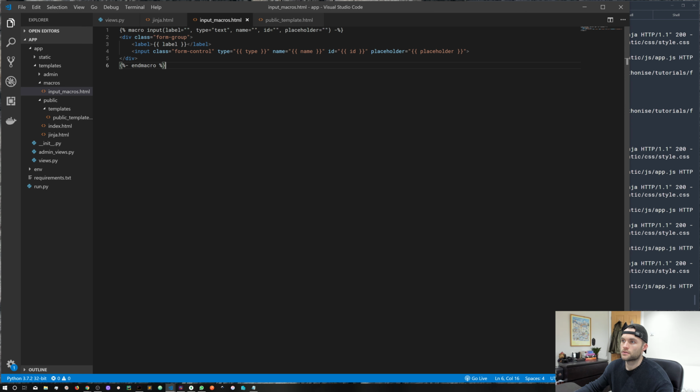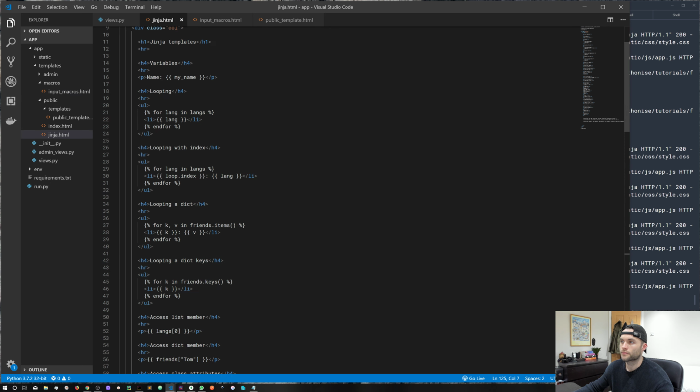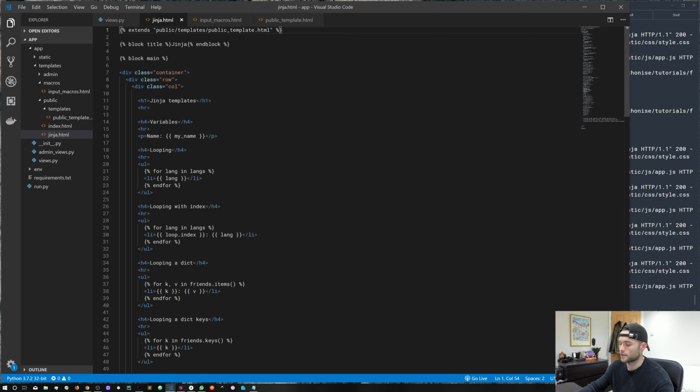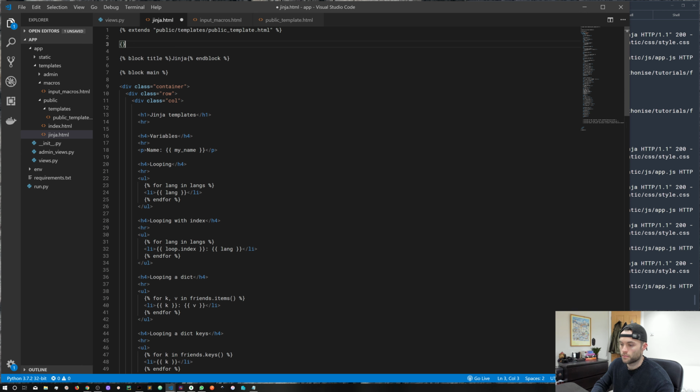So the next thing to do if we want to access this macro is import it. How do we do that? So just like in Python, at the top of our template, we use the curly brace % syntax. And then what we do is we do the following: import, and then we need to give it a path to the file name where our macros are.